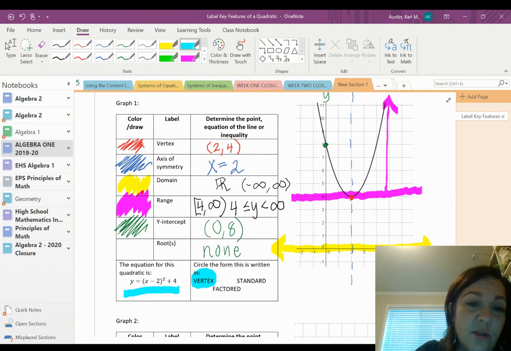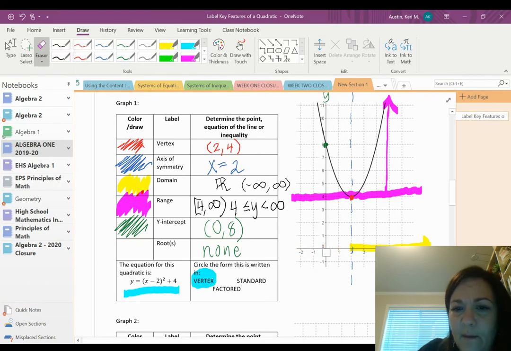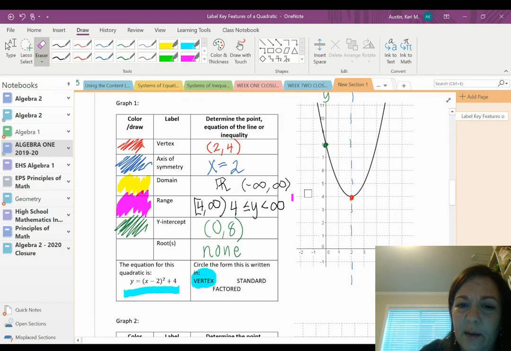This is vertex form. Also, when you do the next 3 problems, don't get too caught up in coloring the domain and the range. If you didn't even want to color the domain and you just want to say what it is, that's okay, because it's a little confusing labeling the domain and range with color. So it's okay if you leave that blank and just give the domain and range.